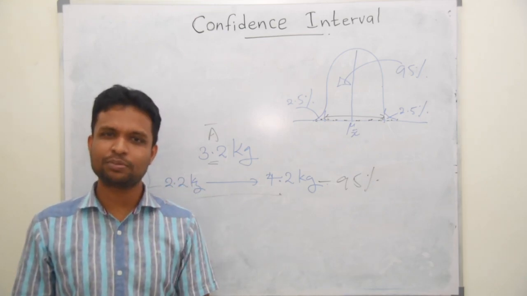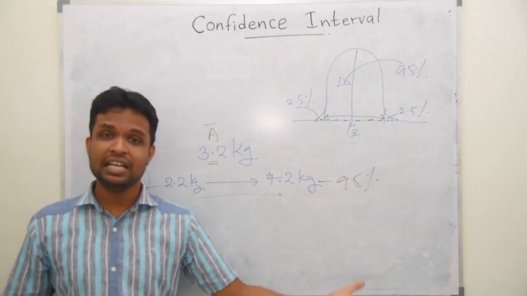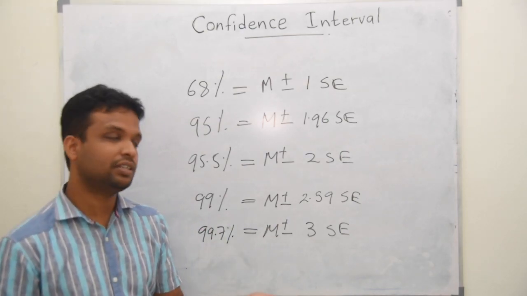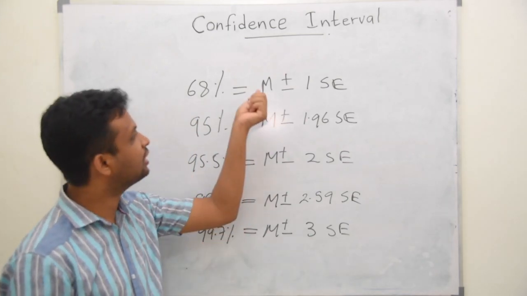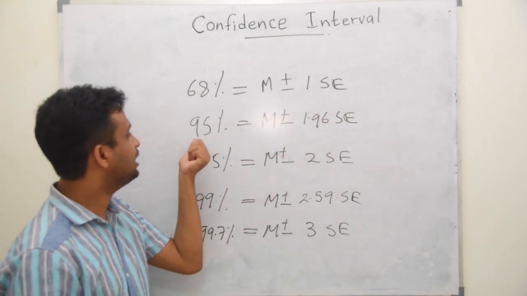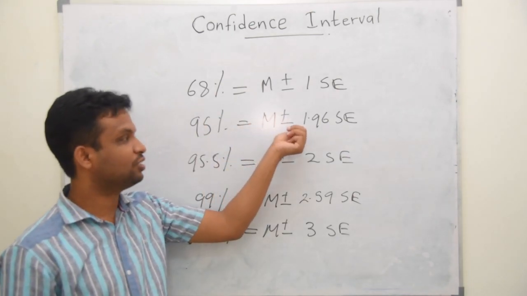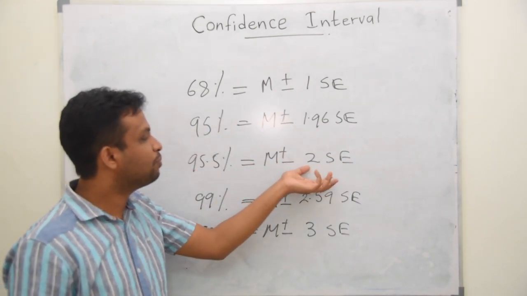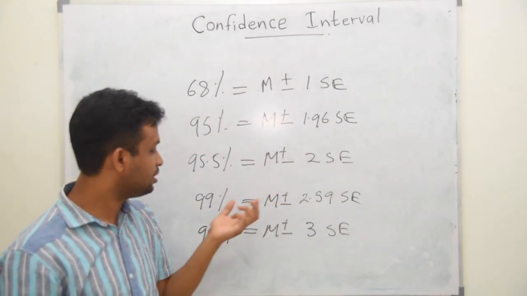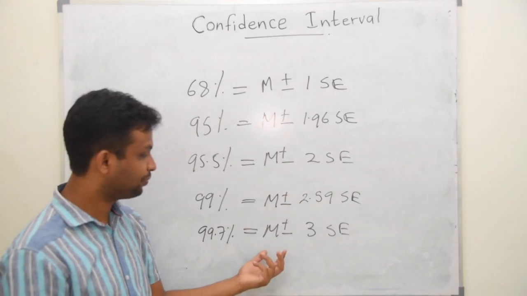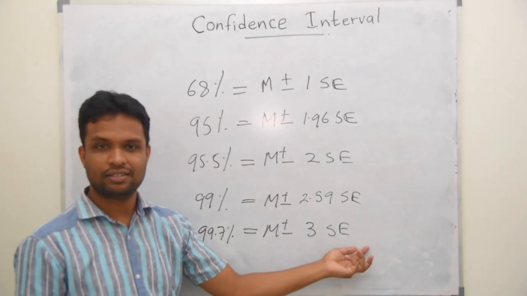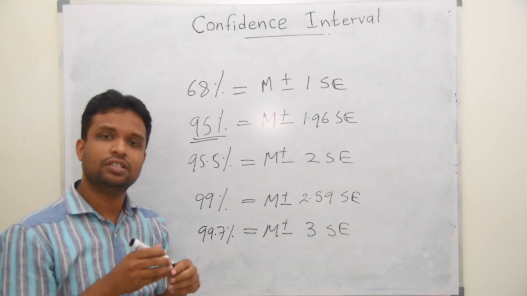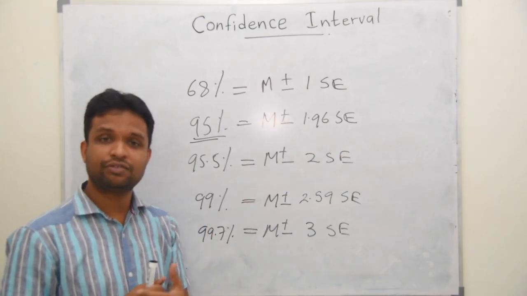Do we only have the 95% confidence interval? No, we can have any level of confidence. We can have a 10% confidence interval, a 20% confidence interval, or a 68% confidence interval, where we capture the mean plus or minus 1 standard error. The 95% that we discussed is the mean plus or minus 1.96 standard errors. 95.4% is the mean plus or minus 2 standard errors. 99.7% is the mean plus or minus 3 standard errors. But in statistics, in most subjects, we use the 95% confidence interval. I will explain the reason in the next few lectures.